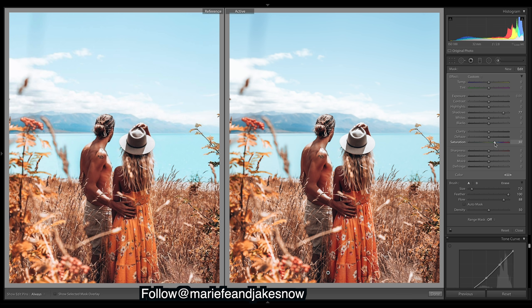Then saturation. Okay, so the dress is a bit orange, and I think she wanted it to look a little more yellow. So I'm not sure how she changed this, because we've got the colors of the bushes and all that spot on at the moment. So I think she's selected the dress and the hair, and we're going to change it to more of a yellow by adding in green there. And then we get quite a bit closer there. And then just a bit more brightness, so some exposure.